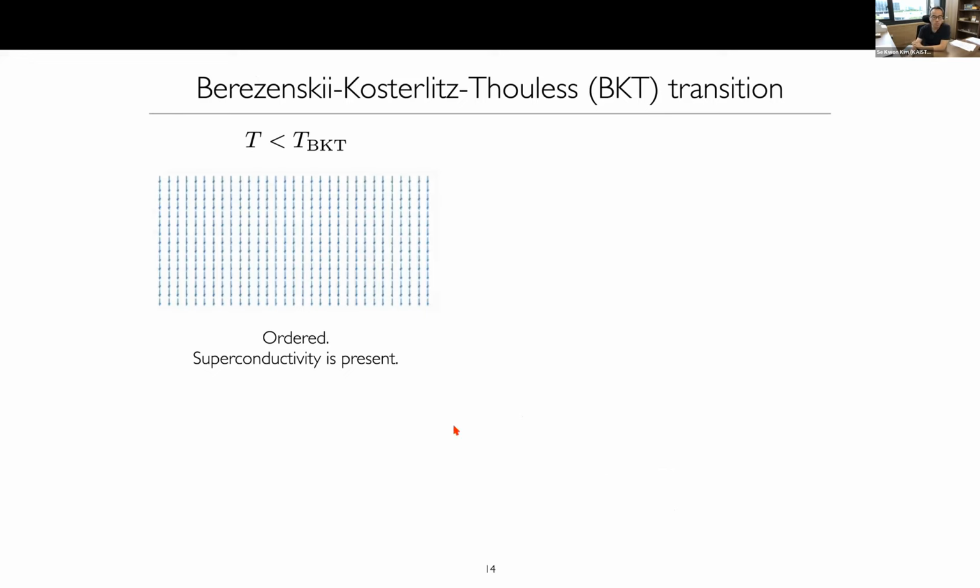At very low temperature, for example when T is 0, the magnet shows long range order. The spin is well ordered, like this. In a superconducting case, the wave function phase phi is uniform in the ground state like this, and this is a well ordered state, and the superconductivity is present.